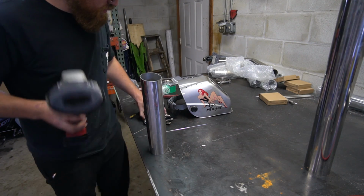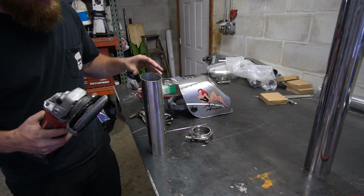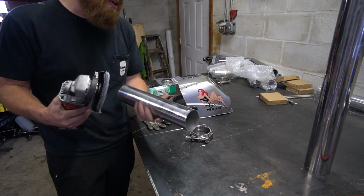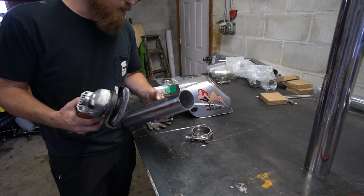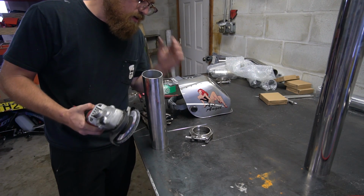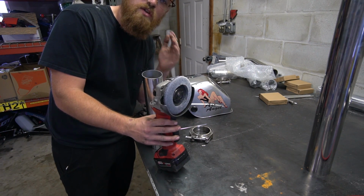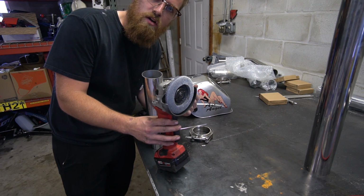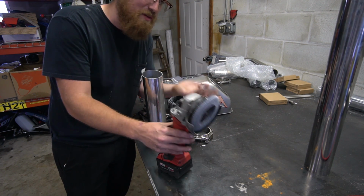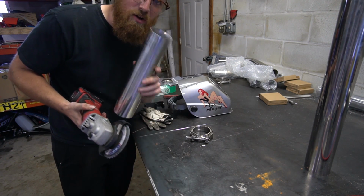All right, our V-band, we've already ground down and cleaned up. We need to grind and clean this edge up and just scuff up the surface to give us a nice, bright, shiny metal to weld to. And then we will try to tack it up. The difficult part of this is just going to be, really with stuff like this, I might have to start doing this further on in the project. Like, really you should be tacking it in the car. It's just very difficult to tack something in the car that you have to hold up with TIG welding because you need two hands. So yeah, we're gonna try to do it out of the car. Hopefully we don't screw it up.